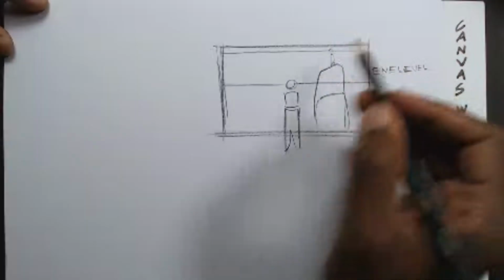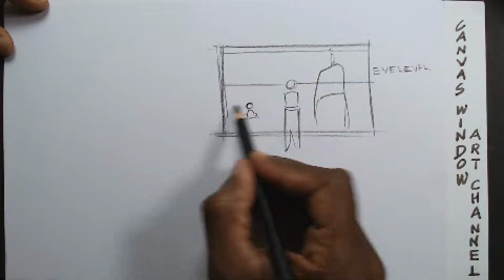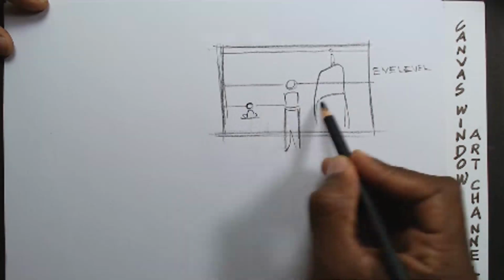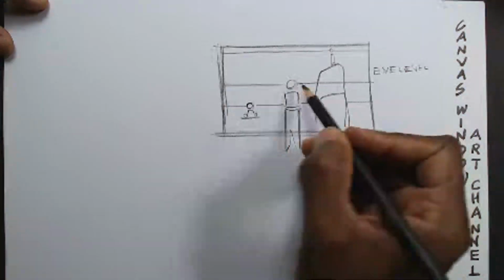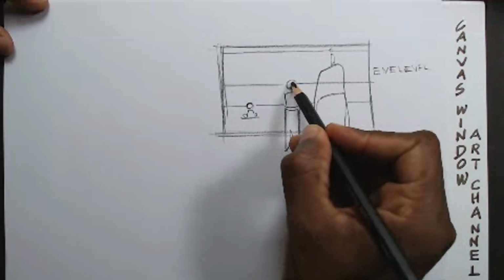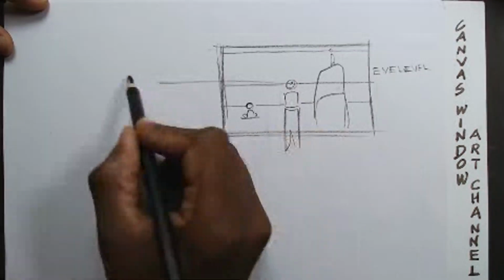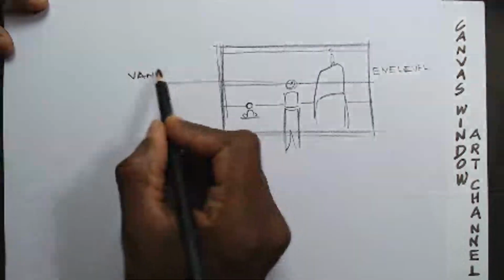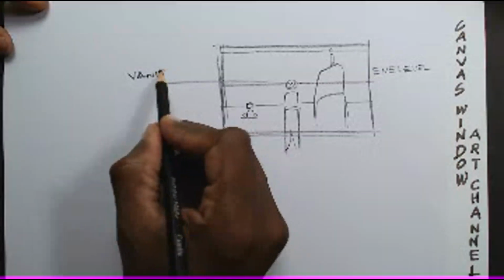And suppose you are sitting on the floor or on the ground like this, what will happen? Your eye level changes here. So that is called eye level. And I'm focusing exactly on that particular point on the eye level. So that is called the vanishing point. Okay. So I think most of you know about the basics of perspective.